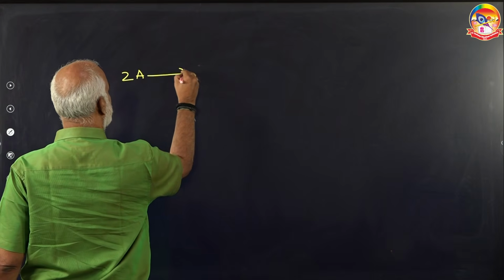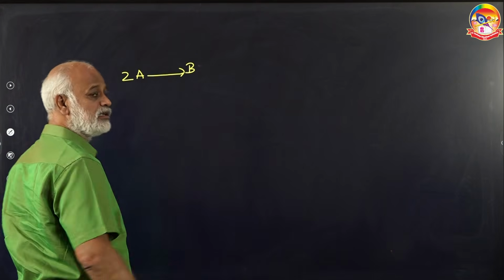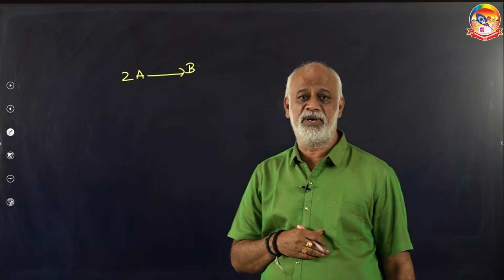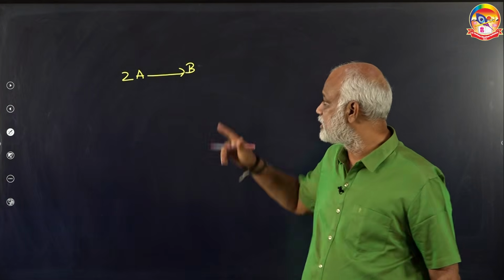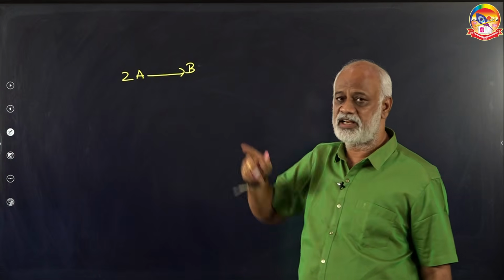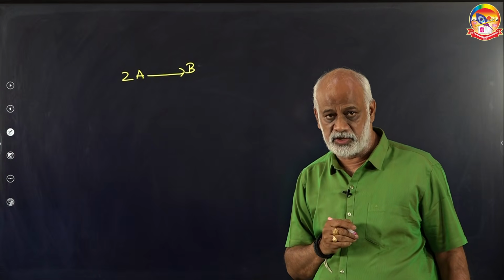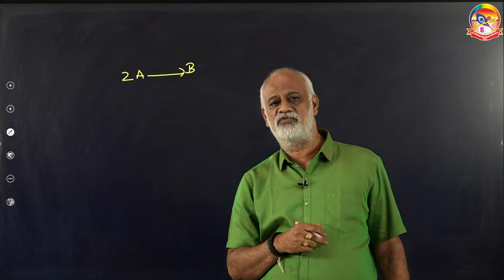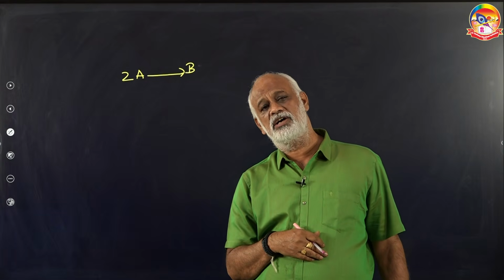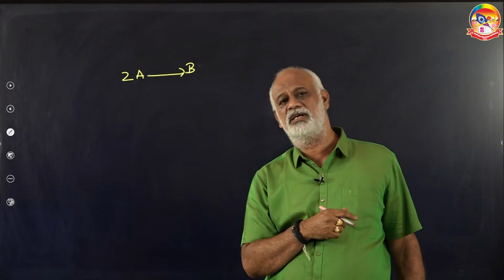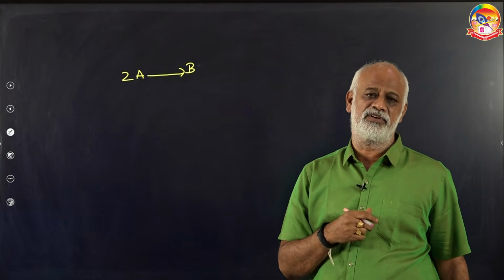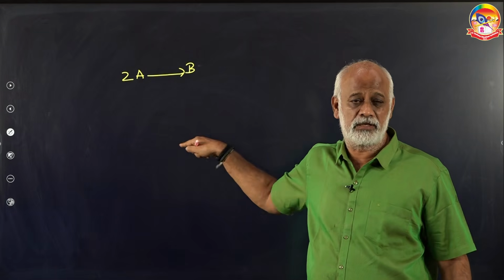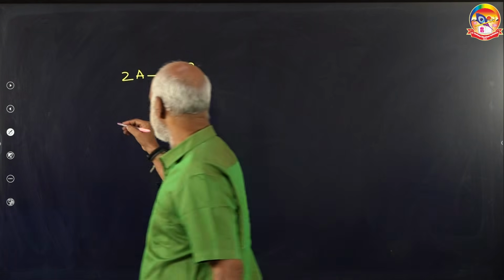But the point is, if we have 2A gives B, then what is the rate at which A is disappearing compared to B? The rate of disappearance of A is twice the rate of appearance of B. When 2 moles of A are disappearing, 1 mole of B is forming. For every 2 moles of A disappearing, only 1 mole of B is forming, indicating the rate of disappearance of A is double that of B. Then how to show it mathematically from the previous equation?